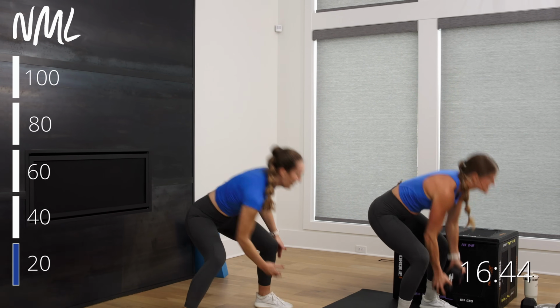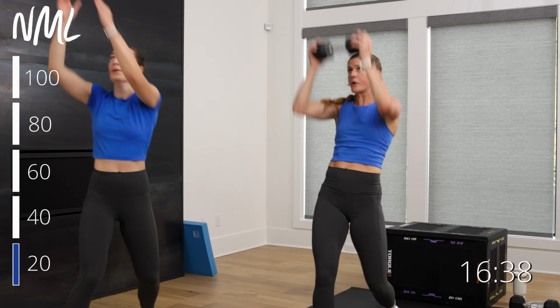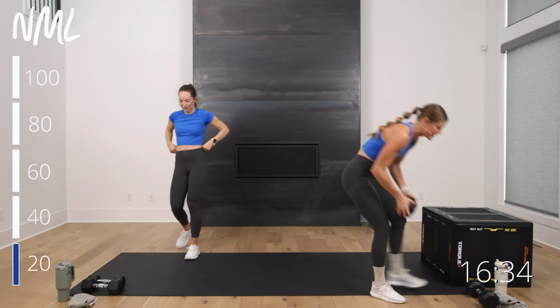Come on, 10 more seconds here. Back to bicycle crunches or marches. 5, 4, 3, 2, and 1. Nice work. Weights down. Weights down.